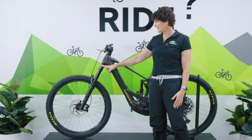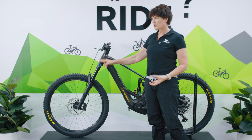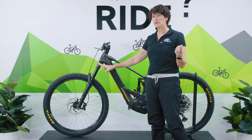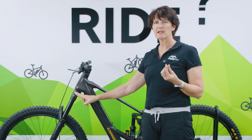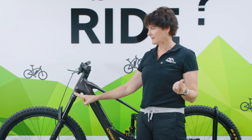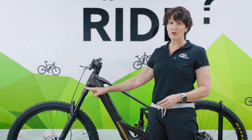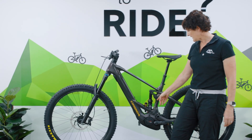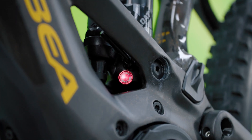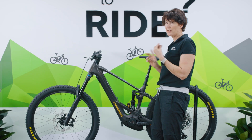The Fox 38 is a big, heavy-duty fork tuned to 160mm, with the option to tune it to 170mm if preferred. This M10 runs Fox 38 Float Performance; for full Factory spec, look at the M Team or M Limited. The entry carbon M20 runs a RockShox fork. The alloy frame models are also well-specced. At the rear, Fox Float X suspension is very tunable and Orbea have matched it beautifully to the overall frame geometry and kinematics.